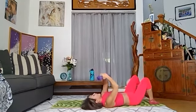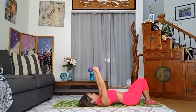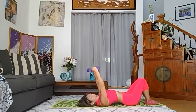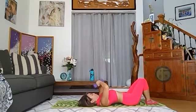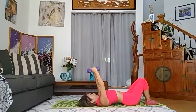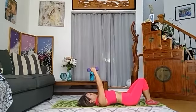Exhale. Bring down and back up. Straight. Squeeze. Inhale. Exhale. Good. Inhale. Exhale. Inhale. Chest is up. Two more. Last one. Elbows flare out. Last. Good. And bring your dumbbells together.